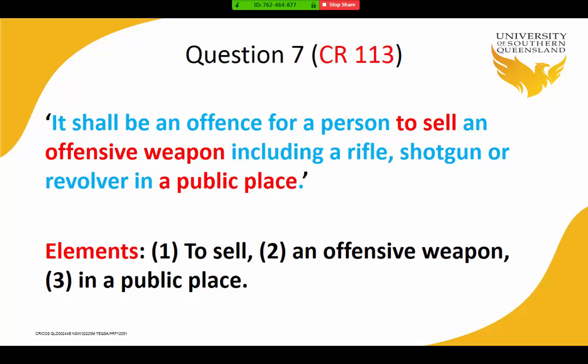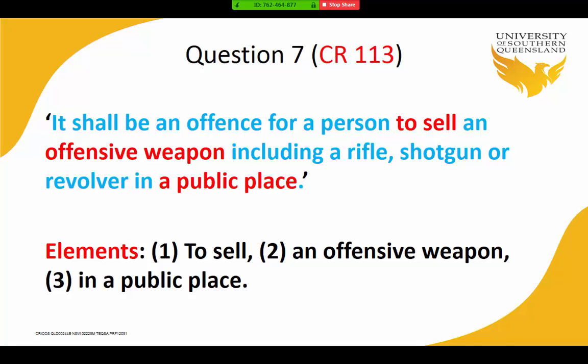Do you think that these things like a rifle, a shotgun, or a revolver are in the same class as a flick knife? Not really. A gun is a much more dangerous weapon. It's a firearm. Well, a gun has one purpose: to kill. A gun has one purpose, to kill people.